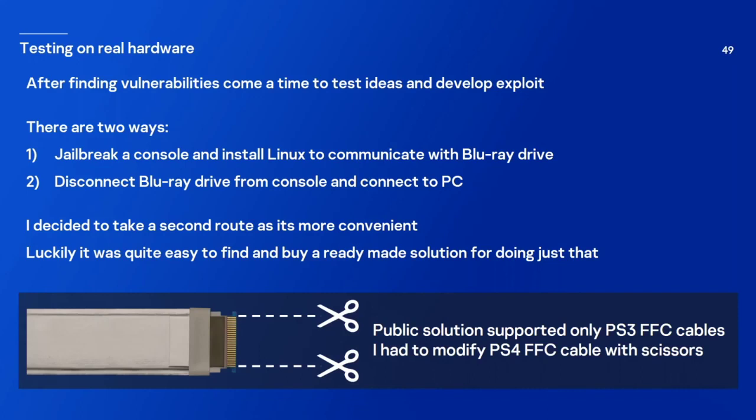And likely, it was possible to buy a ready-made solution for doing just that. I actually wanted to test my ideas on a PlayStation 4 drive, because the PlayStation 3 drive and the PlayStation 4 drive are very much the same. They're just using different FFC connectors. But the difference is not that big, because I was able to modify the FFC cable of PlayStation 4 with scissors, and it worked with the public solution for the PS3 drive.